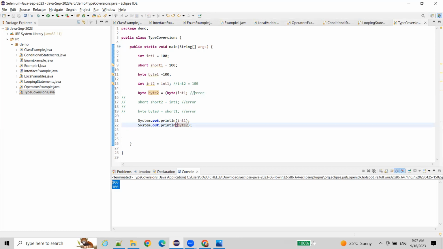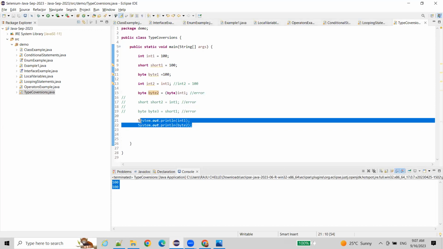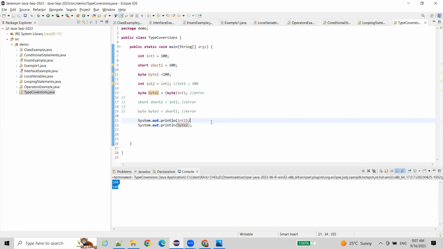But why is it giving the error? When printing also there is no memory loss, right? Nothing is changing here. It is printing 100 only. What is the change then? Okay, so let me replace 100 with 128.